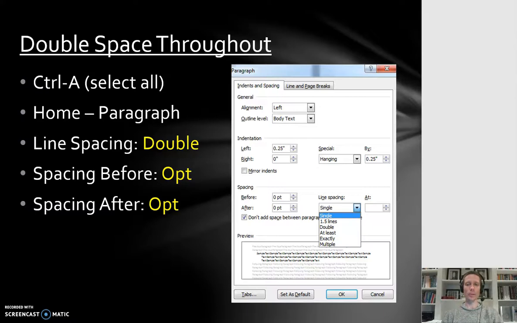When you first open up Microsoft Word, or if you've already started the document, make sure that it is double spaced. If you do a shortcut Control A, that highlights the entire document. The only areas where you're not going to have double spacing typically would maybe be in tables and figures, so you might not want to highlight that. But if you go to the paragraph tab, it can be a small button, make sure it's double spaced and then opt out. Here, make sure this says 0 and 0 for spacing before and after, but just do double spaced.